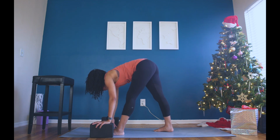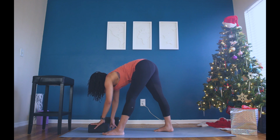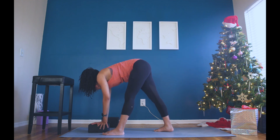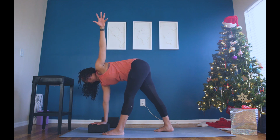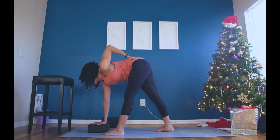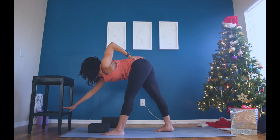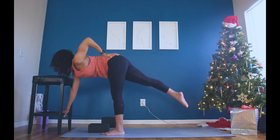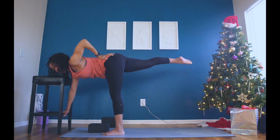To move into your revolved half moon, use your block or your hand on the mat. It's up to you. Plant it firmly. Inhale, revolved half moon. Reach your left arm up. So remember, you have that option to plant your hand onto your sacrum on your hip. You can stay right here, or we can take it all the way to our revolved half moon. Grab onto your support. Extend your back leg.